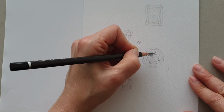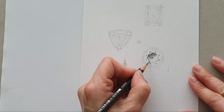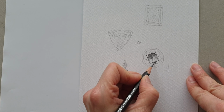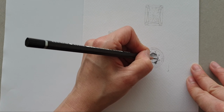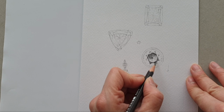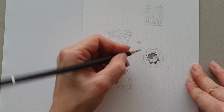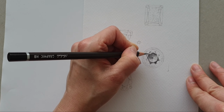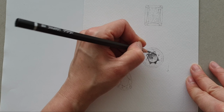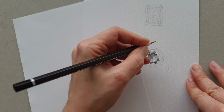From the center, culet, then we need to move to the facets next to it. And the opposite will be the darkest one. The next facet is a little bit lighter by value, which we have to mention. When you go to the opposite side here, where the light is coming from, then right next to the triangle facets, right after that we have facets which we have to shade dark. Also, as you work on your paper, I suggest to use a piece of paper which protects your sketching paper from getting dirty.